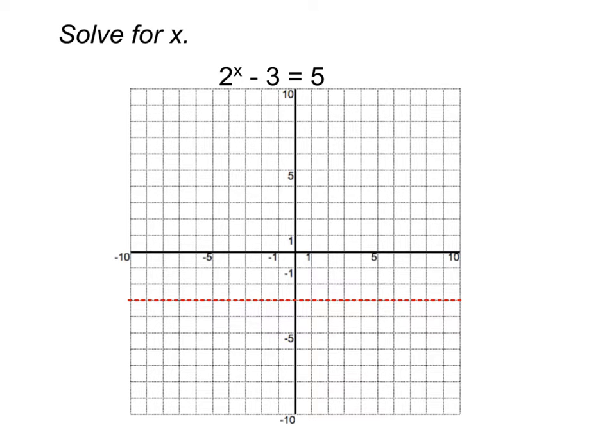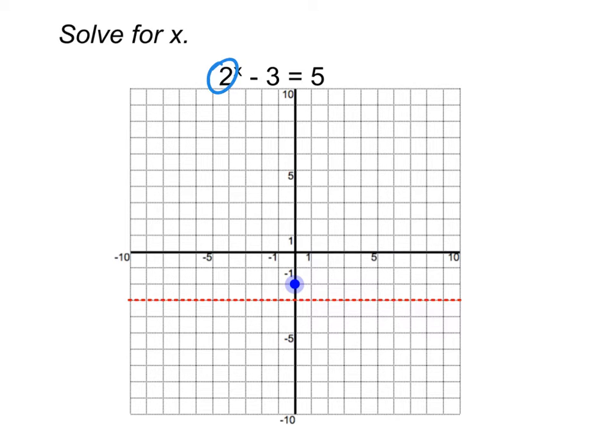So our first point always goes up 1 from the asymptote. In this case, it's not been moved over at all. So when it's up 1, it's right on the y-axis. Then from there, the fact that it's 2 to the power of x means we're going to be doubling our height.